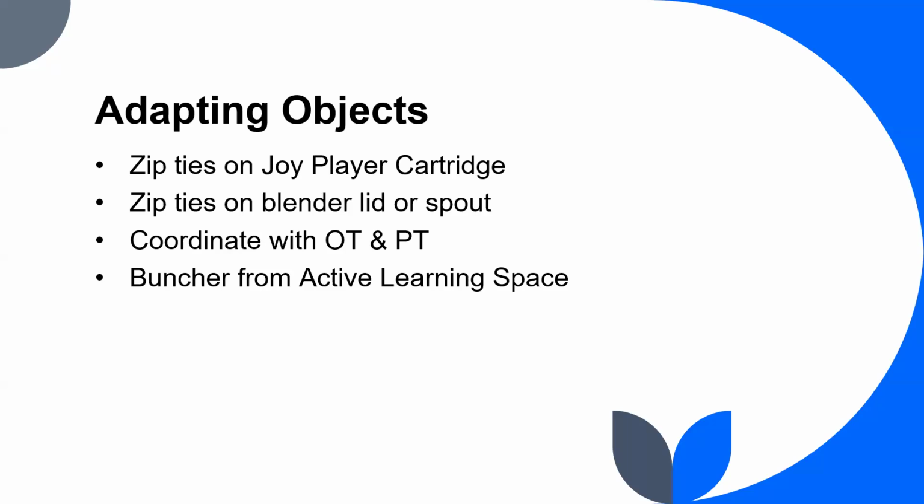So I put zip ties on the lid of the juicer so she could hook her finger through and pull the lid on. Or we put a zip tie on the juicer spout so she could pull it when we were done making it. She used a switch to activate the blender, but I wanted to find other ways she could initiate or be part of the routine. The same thing for the Joy player. APH has a really nice audio player with switch access. It has a cartridge that you can slide into it. If they can hook like this, they might be able to pull it out. But if you adapt it with a zip tie again, they can hook their finger through it, and it gives them a little more leverage to pull it out.